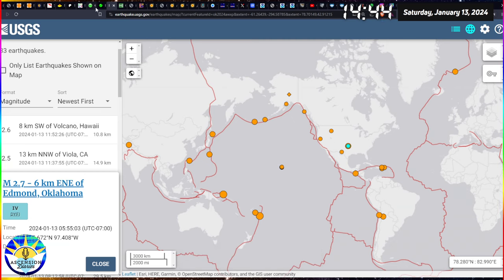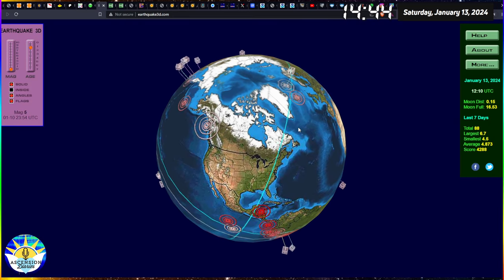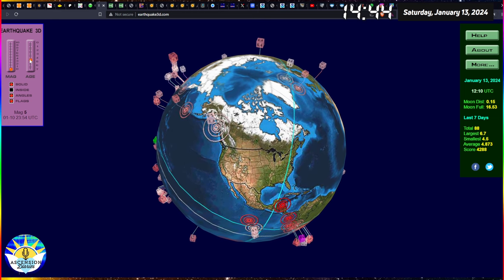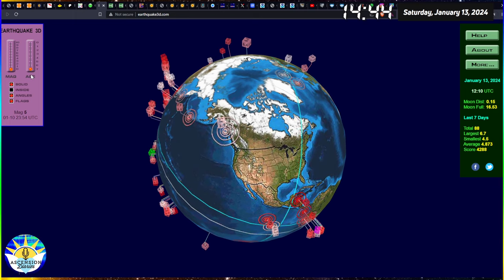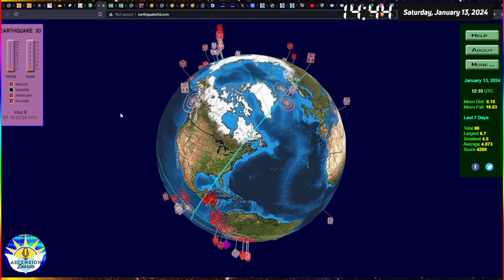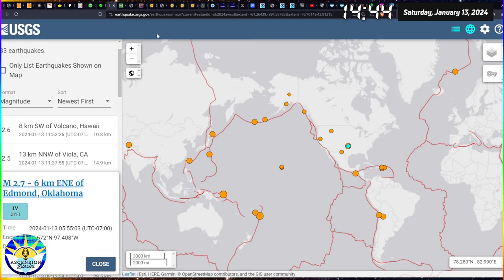But the biggest earthquakes actually that we want to work on are the Oklahoma earthquakes that are happening right now in the United States. For some reason, these aren't showing up on this particular map. So that's why you always have multiple resources. Okay, interesting. So this one's not showing it. Excuse me. So let's move on to one that is showing it.